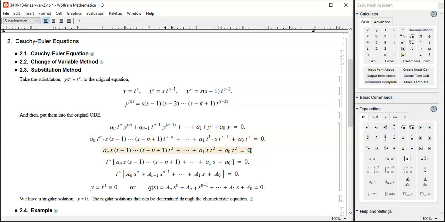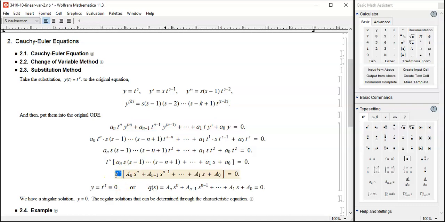So you'll find t to the s power common to everything, so you can factor it out. And what's left here is a polynomial of s. And that polynomial of s has degree n. This is the biggest, and there are n linear factors multiplied, so you can get only up to s to the nth power. This polynomial is called the characteristic polynomial, and if that's 0, that's what we want, because this right hand side is 0. Or t to the s power is 0.